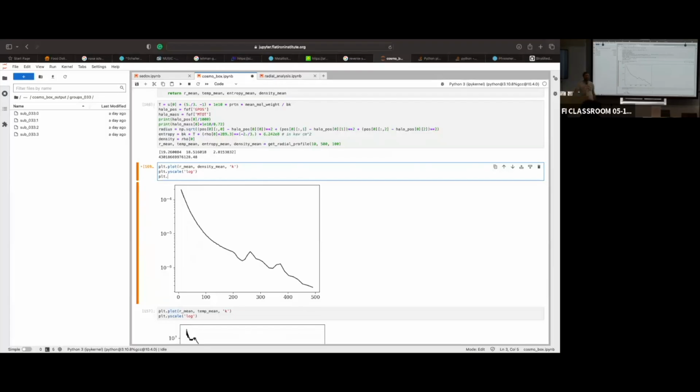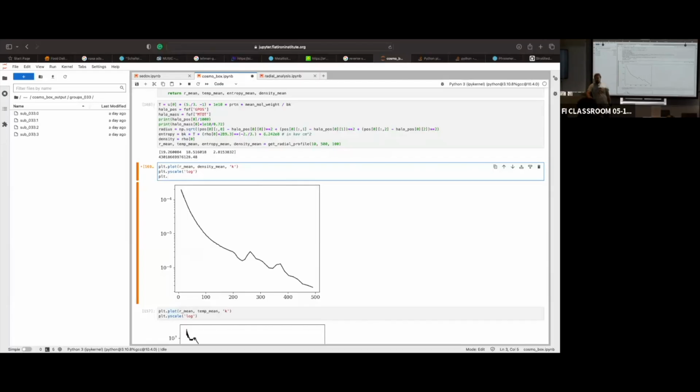So what's the mass unit? Divided by h. Yeah, okay. Let's keep the h. What's the length unit? Co-moving kiloparsec. So kiloparsec over h.